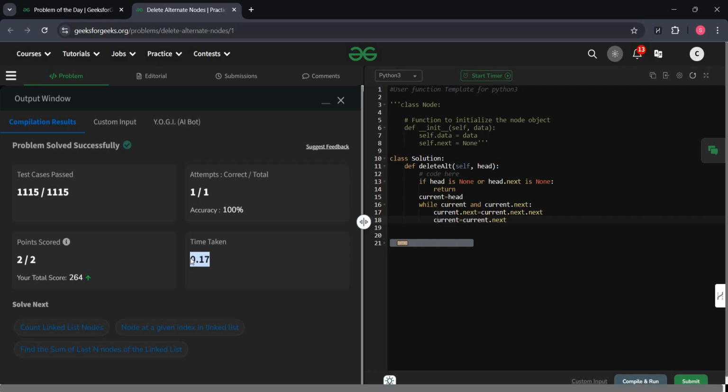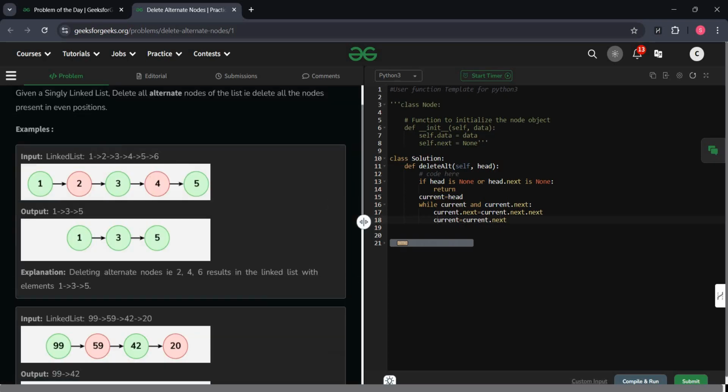Okay, as it is a single linked list, we are just moving through the alternate positions and making current dot next equal to current dot next dot next. But if it is a double linked list, as we are breaking the connection between these two, in a double linked list we can traverse back also, right? So if we break the connection forward, we also need to break the connection backward. Only in that manner, if we traverse in both directions, will we not be able to access the alternate elements. That's the difference between deleting operations in a single linked list and a double linked list.